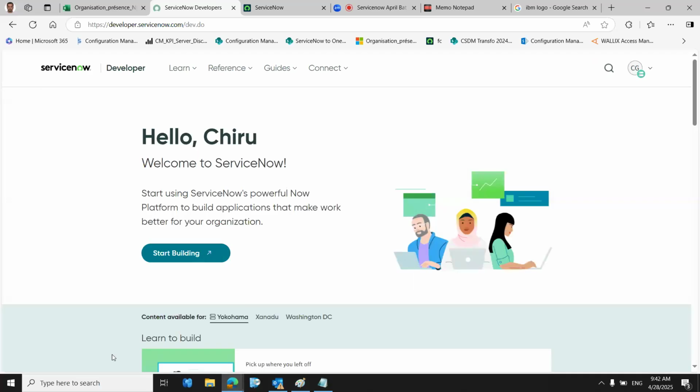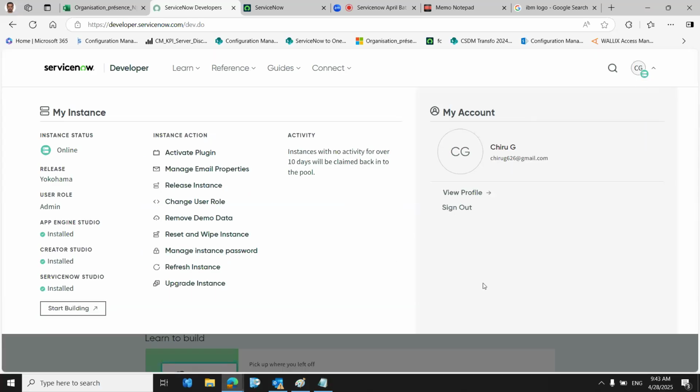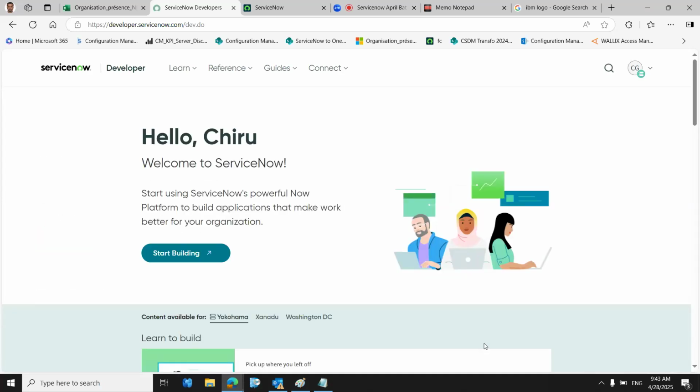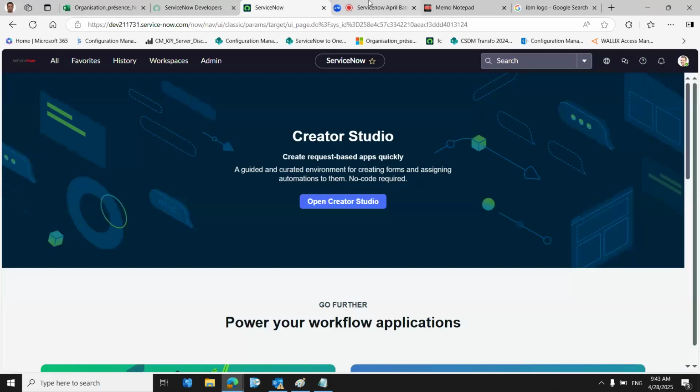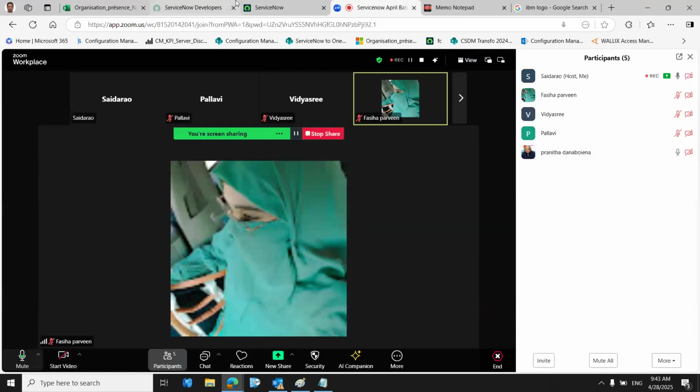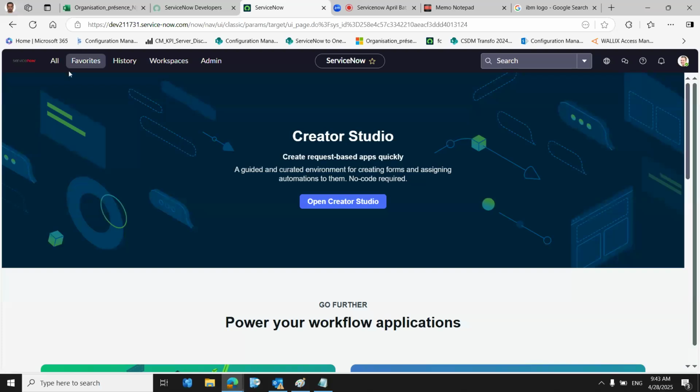Okay, that I will check. Normally, this is the old interface. I told you, right? This was the old interface, but I don't know how you got it. I will check this. Otherwise, you can share the developer instance username and password with me. I will log in and check. And the rest, everyone, please create the personal developer instance and try to explore the other options.